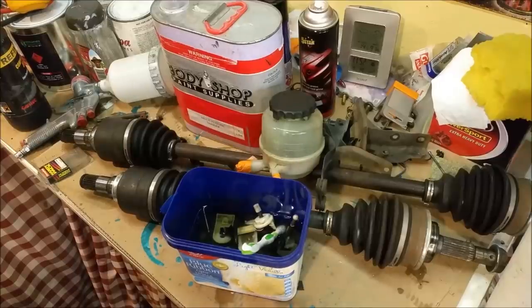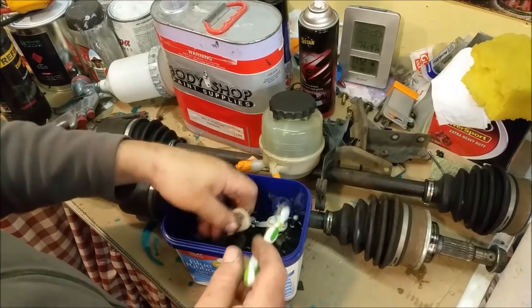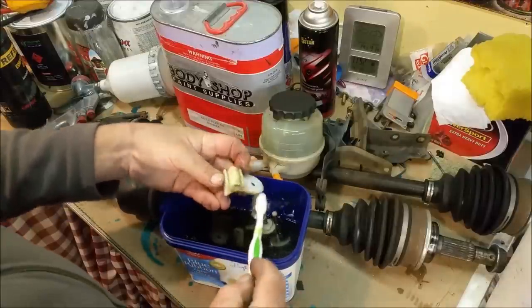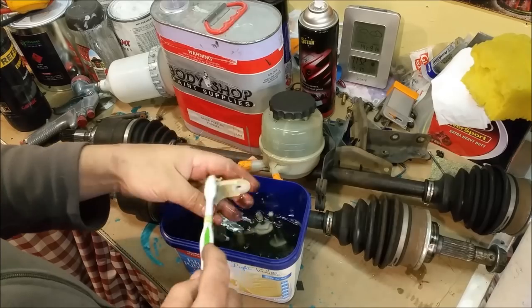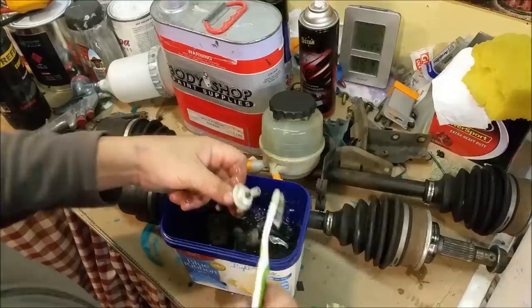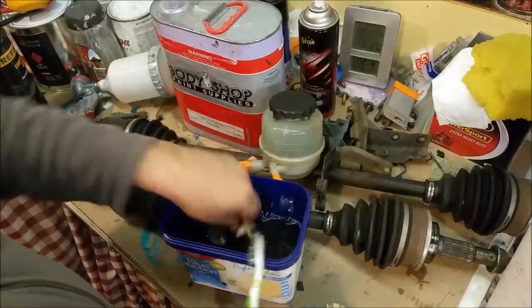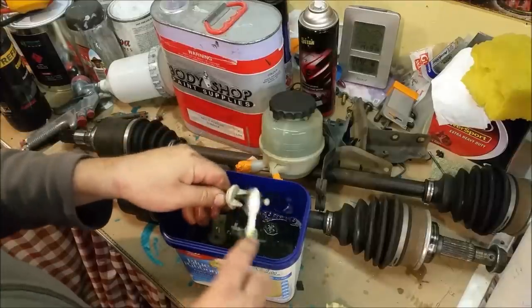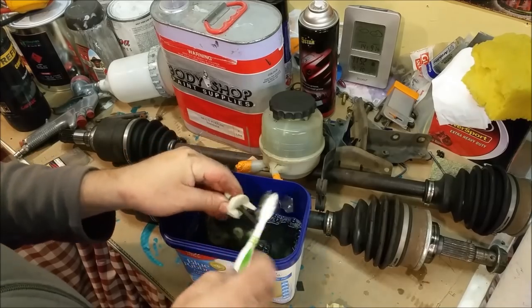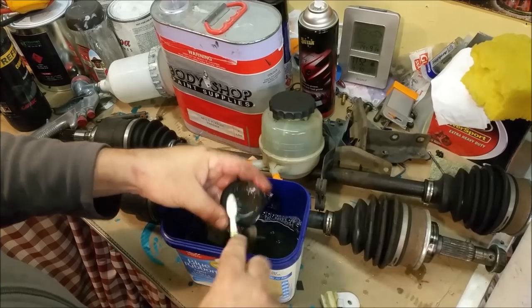Before we get caught up in too much of that, we've got to do a bit of good old-fashioned grommet washing. There's all sorts of clips and bits and pieces in here. They've just been sitting in a container with dishwashing liquid, and we can just spruce them up, make them look a bit nicer. The idea is, I don't like doing anything unless it looks nice. Headlight adjusters are in here. That's printer ink on my finger. These are important to look good.